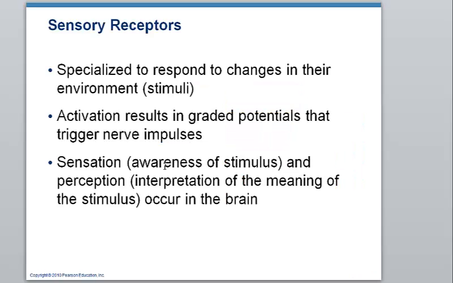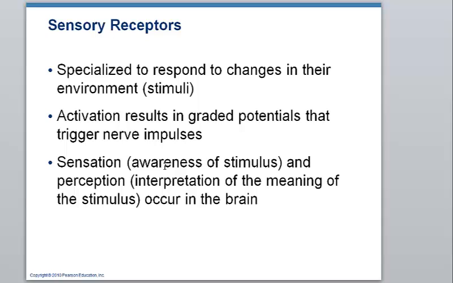So, sensory receptors. Without sensory receptors, we would not know what is happening within our body and outside our body. So it is very, very important to have these receptors within our body and outside on our body surface. These are the ones that actually receive constant input from the environment to make sure that nothing is changing inside or outside our body, and accordingly our homeostatic balance is adjusted, right?